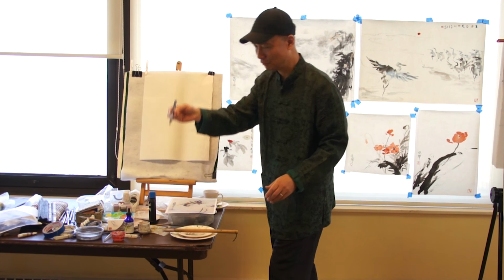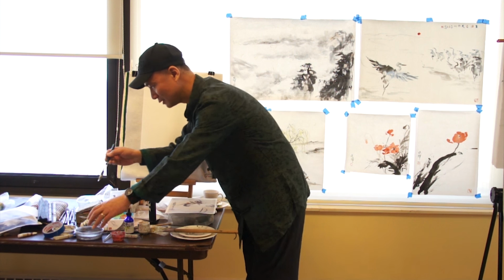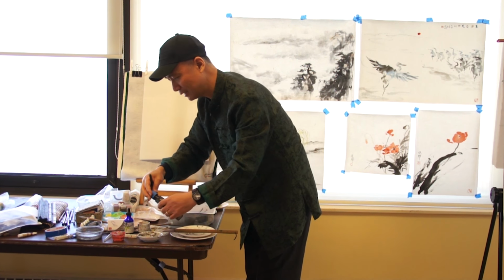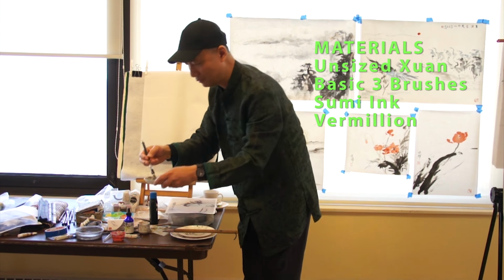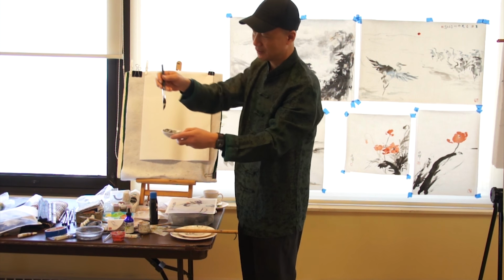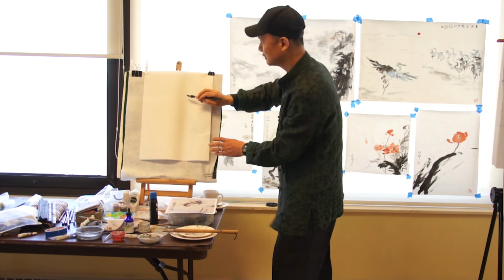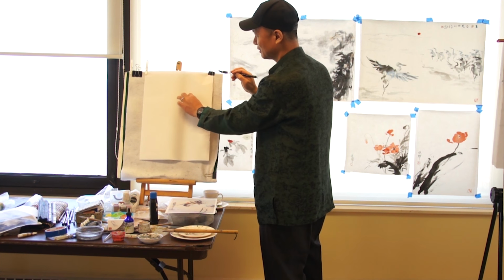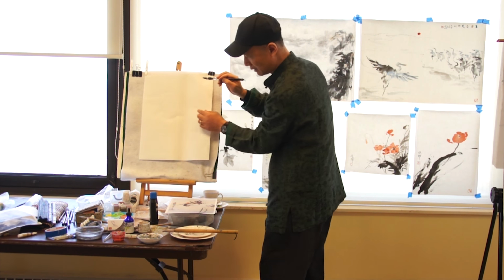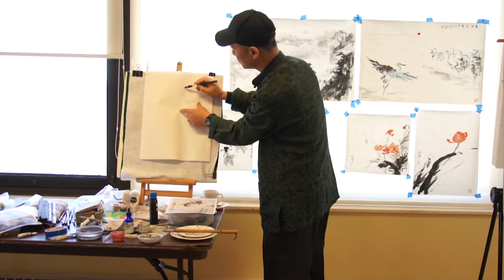Anyway, I'm going to use this water brush, whatever comes to hand. I will do the monkey first, maybe, since we just talked about the monkey. I got this Japanese blue ink again. I diluted it with water, because the water is in the brush. I just load the ink this way, not in the piston, okay? And you can see, I fingernail marked the crane, so I know where the monkey should be now. So the head should be like that, right here. I give some room for the sky, right? Not too tall, right here.